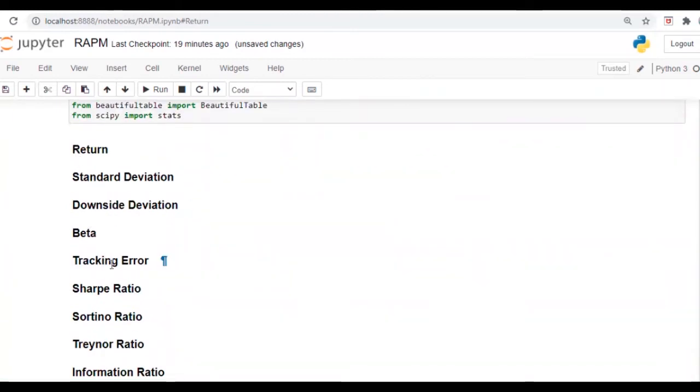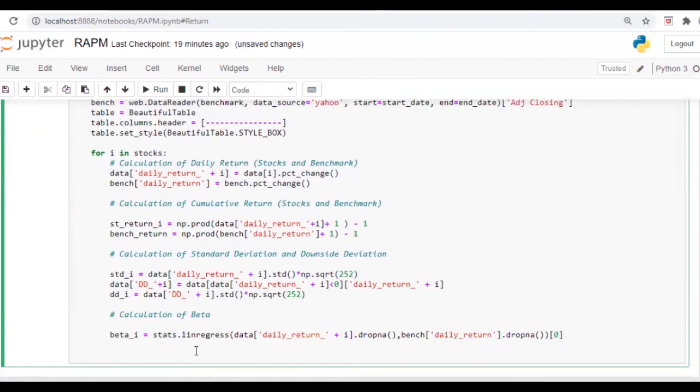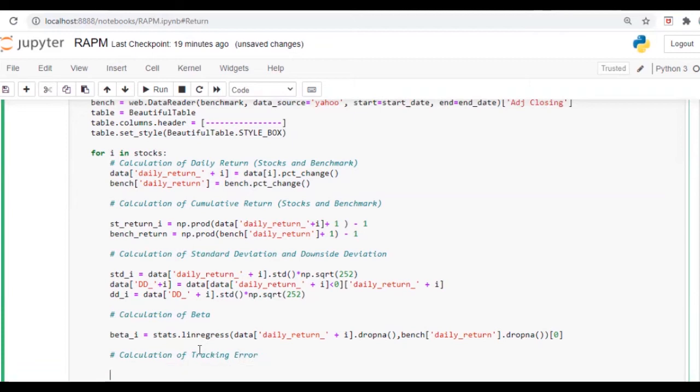Now we need to calculate tracking error, then Sharpe ratio, Sortino ratio, Treynor, and information. Okay, so let me do the calculation of tracking error. Tracking error underscore I. The good part is it's here. I can just copy all this information here till here and then paste it here.